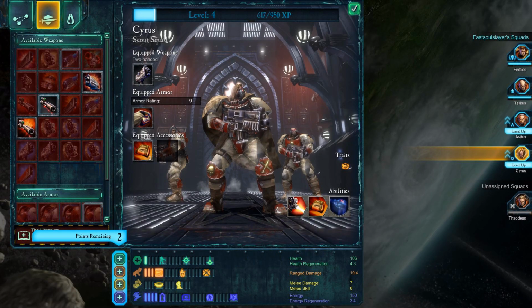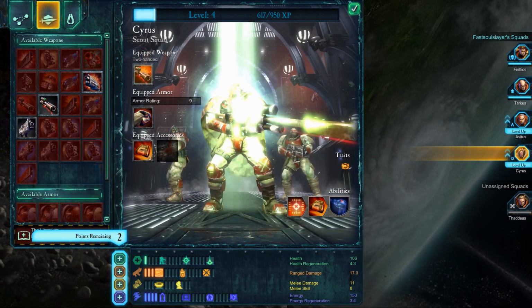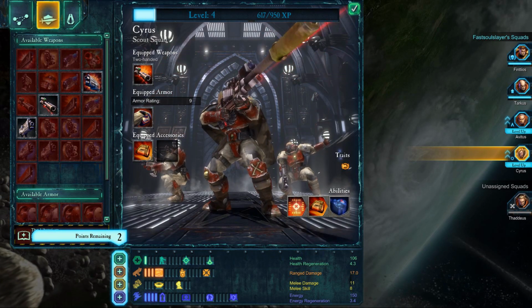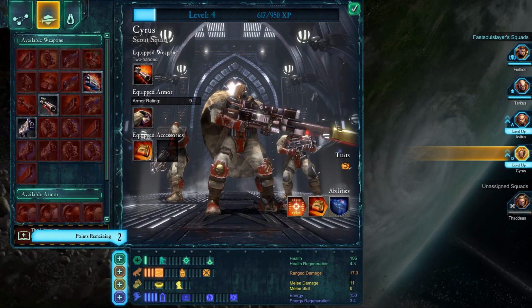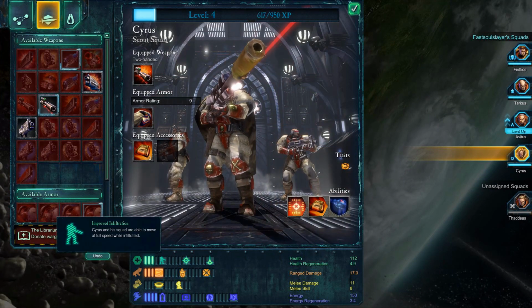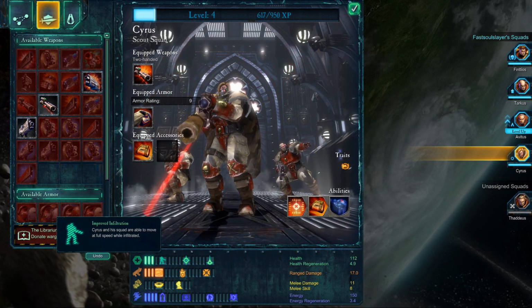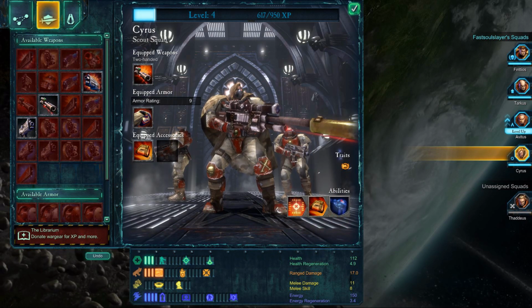Alright, I don't quite get that, but fine. Let's level up Cyrus! Here you go, Honored Silence. I actually always love the sniper rifles. Yeah, the model of this doesn't look all that nice. But I'm definitely going to start putting some points in his HP because Silent Squad is able to move at full speed.